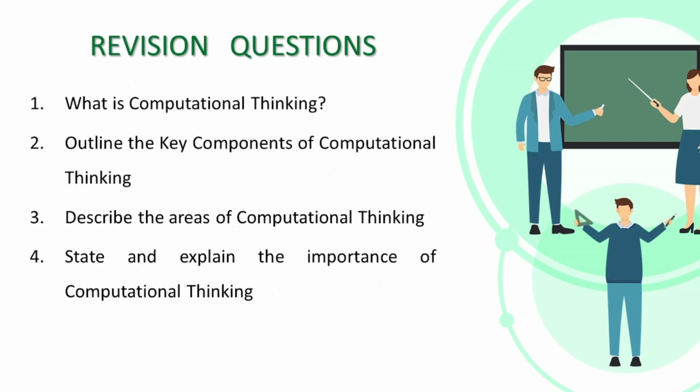So to end the lesson, my dear students, we have provided some revision questions at your disposal that you can use for revision. So the first question is, what is computational thinking? Outline the key components of computational thinking. Describe the areas of computational thinking. State and explain the importance of computational thinking. When you have answered these four questions, it will help you to actually have some tests to understand if you have a mastery of the concepts taught in this first lesson.